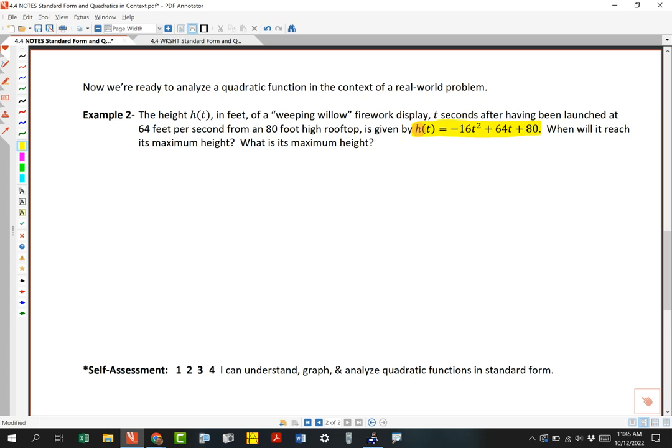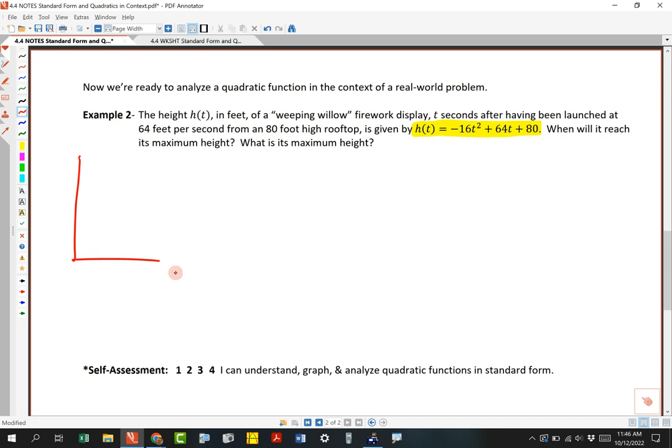When will it reach its maximum height? And what is its maximum height? So think about what's going on here. And again, this is not a trivial point. Would you draw a set of axes? This is no longer the x-axis. We're not going to find an x-coordinate of the vertex. What is this label? Don't say anything out loud. Let everybody figure out what it is. What's taking the place of x's in this problem?